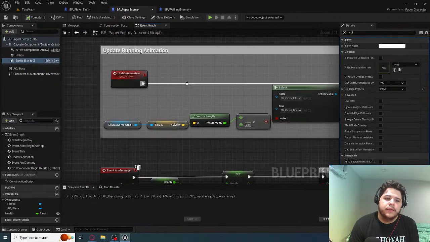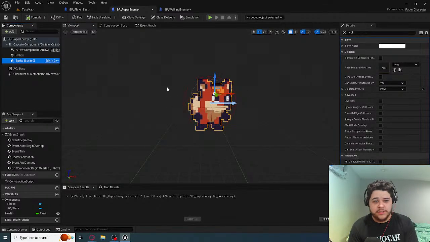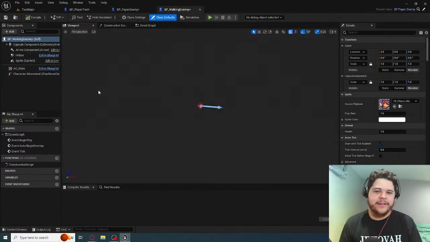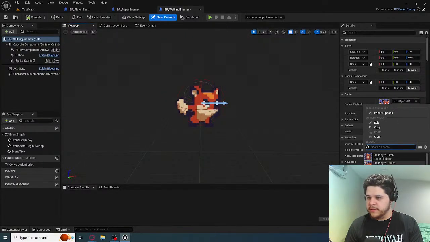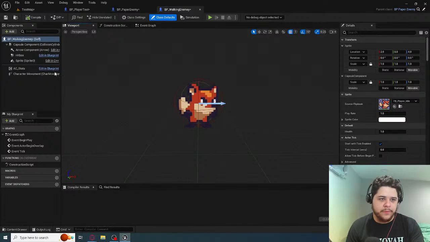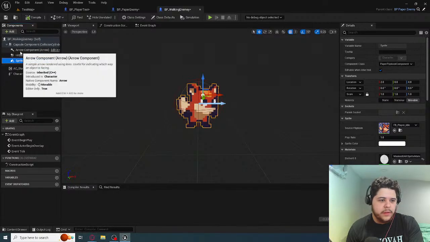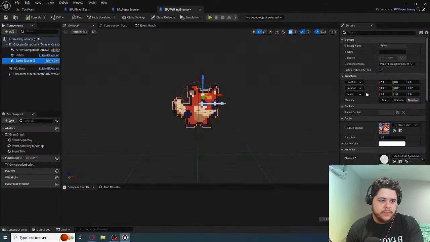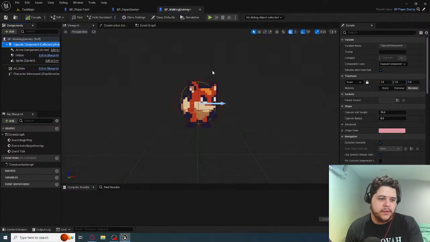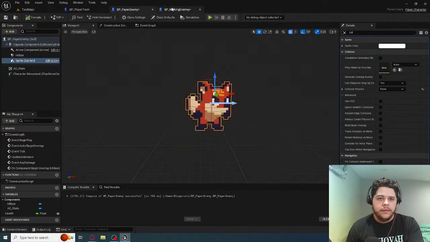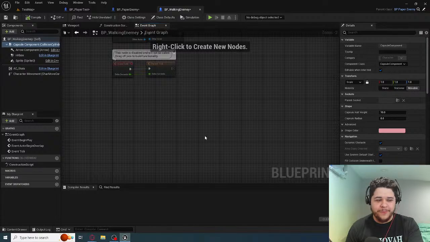Like the animation. First of all, the sprite should be a variable, because right now it's automatically set to this guy. I can change it though, right? Yes, okay, I can. Never mind. So that doesn't need to be a variable, because I can change it with every new character. And the capsule, I can also change it here. So, okay, all that's good. But I do need to make it so that the animations that play when it's moving are variables.